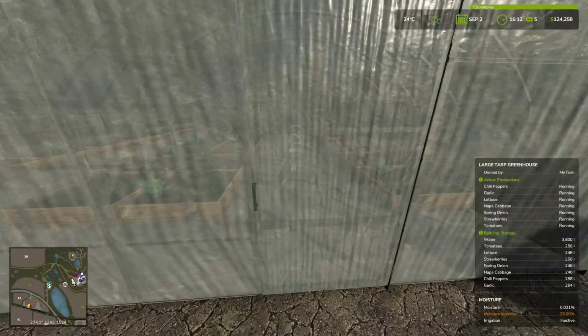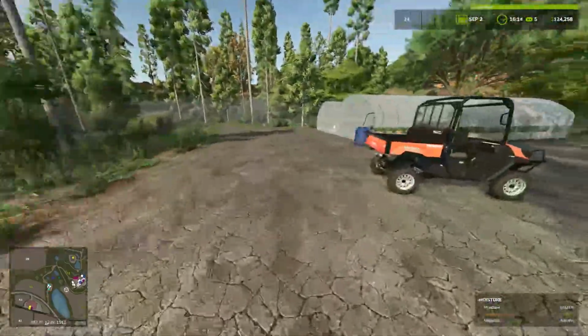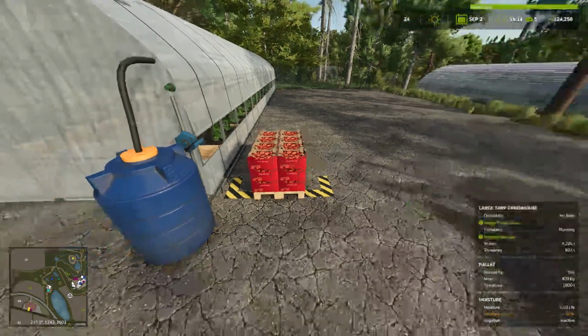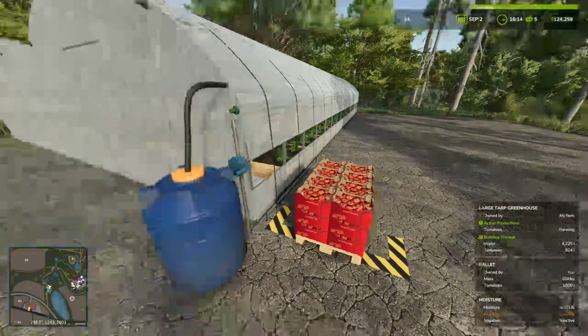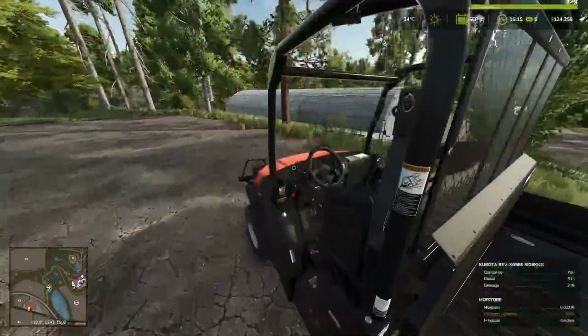How's this greenhouse going? It's not going as fast as the other one. It looks like all of the resources are being split pretty evenly across the board, whereas this one here, yes. We've got a skid of tomatoes and another one on the way. Okay. Okay, well, let's take a drive over and see how our haymaking operation is going.